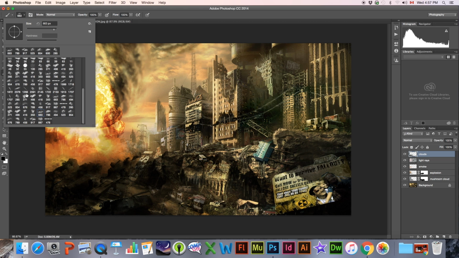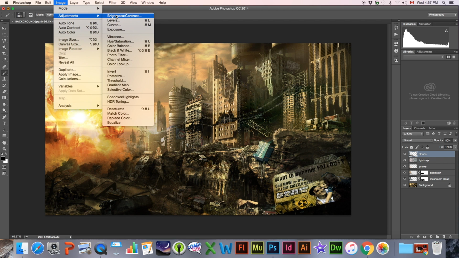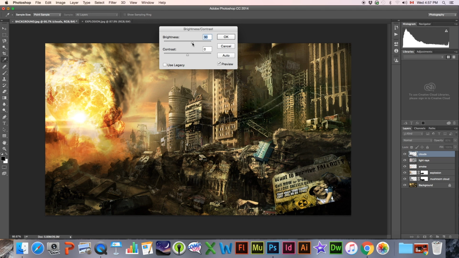So you can see it doesn't look that great yet. It will at the end, I promise. But basically, create some clouds that are coming from that blast site. Now, like I said before with the previous clouds, because they're on their own layer, we can adjust the opacity to increase or decrease the intensity of those clouds as much as we want. If we're finding that those are a little too intense, we can also go to Image Adjustments, Brightness, Contrast. We can brighten them up a bit too.